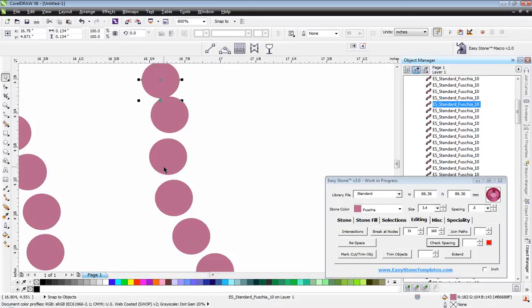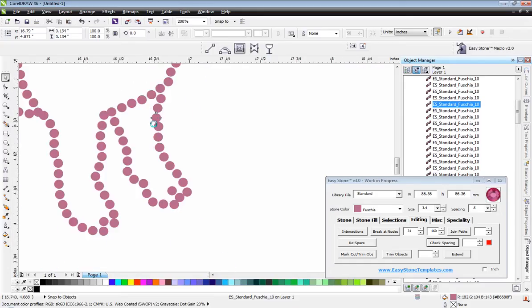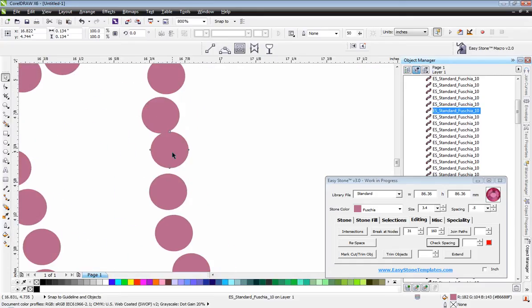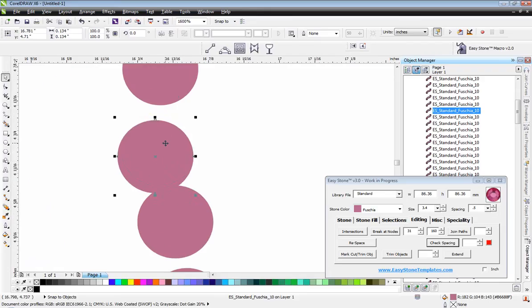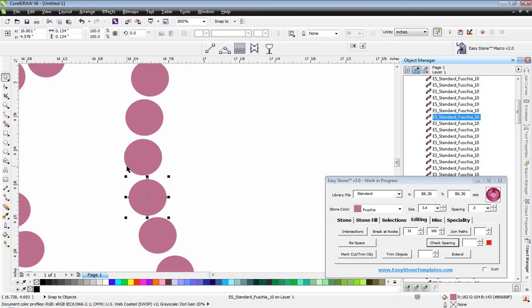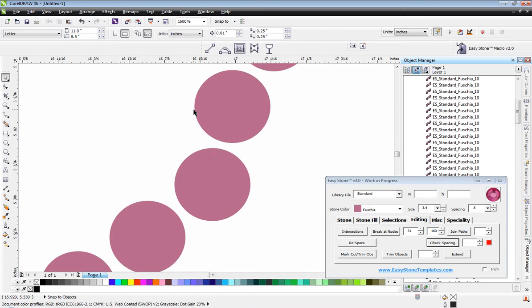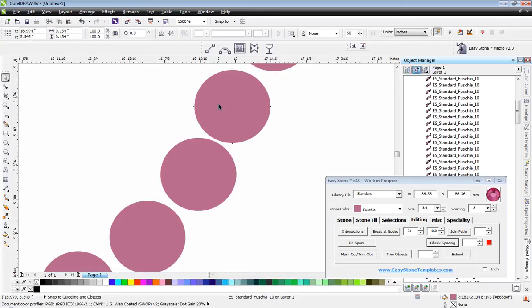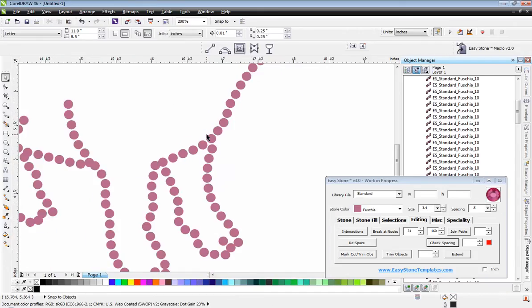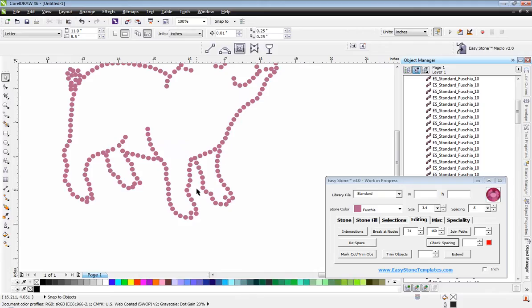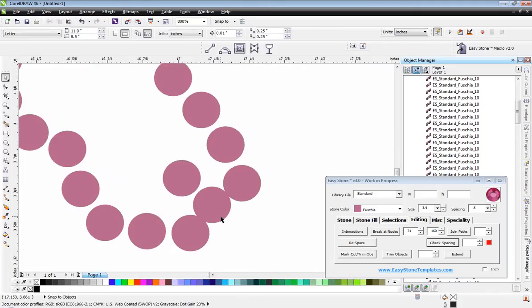Sometimes we have to make dramatic changes, but this one I think we'll probably get by without deleting any stones. We just kind of have to readjust these a little bit, and this is very much up to the designer how much they want to fiddle with the design. Do they like it, do they not like it? It's really a matter of what you want to do personally. Then you just step back and look and see, do I like the way that looks? And I think I do, so we're just going to leave that alone.